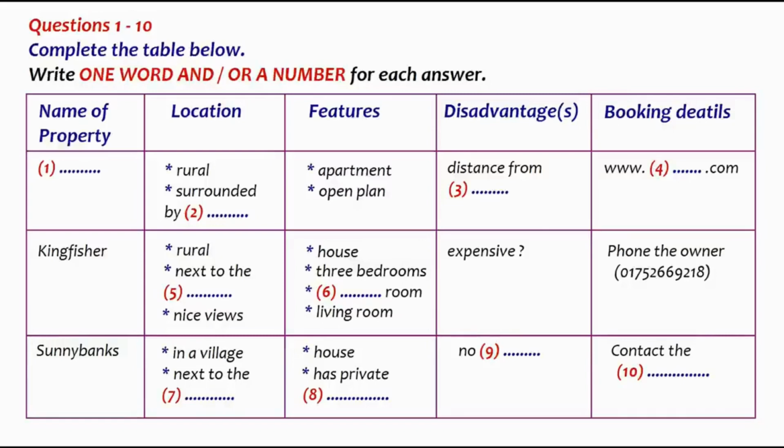Okay. Well, I'll tell Mary, but I don't think she'd mind that. Do you know how you book it? You have to book on the internet. There's a web address. It's www.summerhouses. One word? Yes, then .com. You'll be able to look at a photograph on that. Okay. And what about the others?